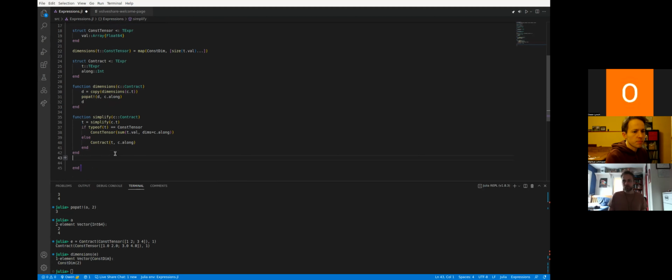Okay, makes sense. I think the next one we should do is the identity, or rather, more generally, delta. So, function struct delta T-expr.